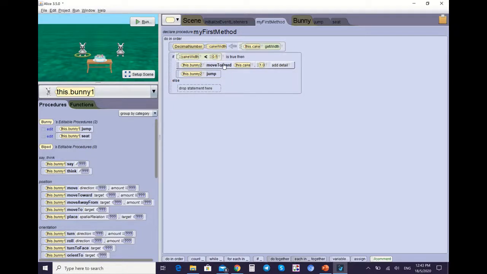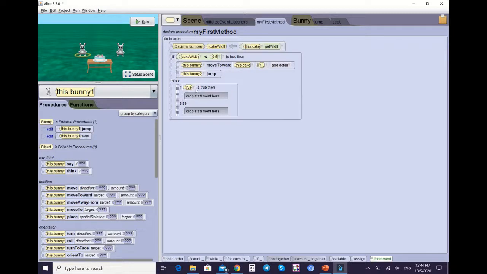So for the true decision, I have two processes here. Bunny 2 will move toward the cake, and the second process, bunny 2 will jump. For multi-alternative decision, we need to add another if statement inside else. So we drag if under else.